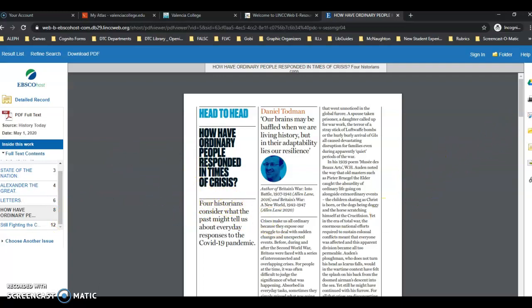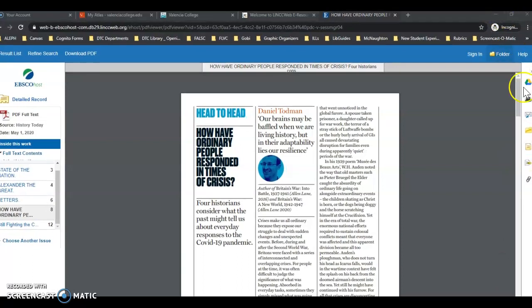Now, you've got some handy dandy tools here on the, I'm going to try to move this window just a smidge. You've got some handy dandy tools here on the right side of your screen. Again, you can export this or save it to your Google Drive. You could print it if you so chose. You can email it to yourself. You can create folders once you've created your sub account. And this is your citation. This little piece of paper is your citation.